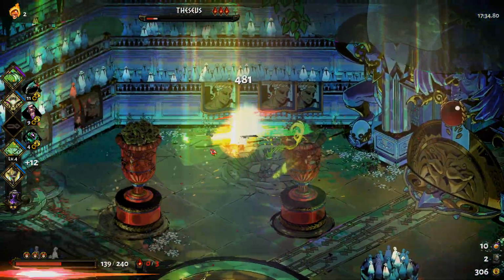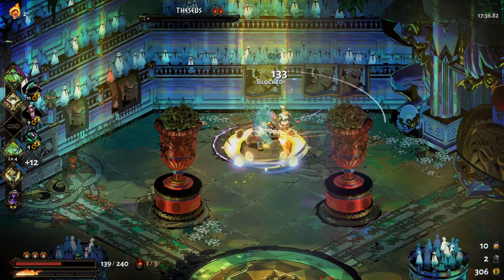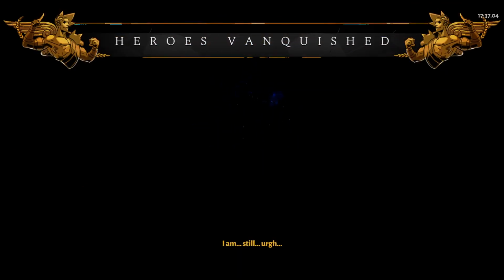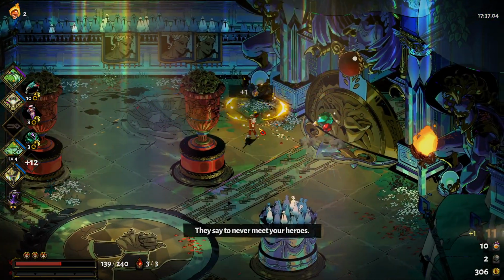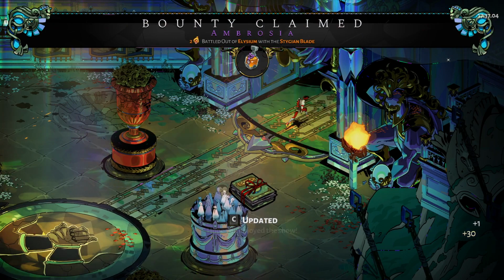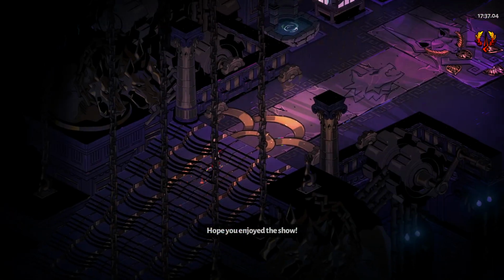Dionysus is a pretty easy one. He's very random. Got him. That was very, very quick. Very, very quick indeed. They say to never meet your heroes. Very nice. Nice amount of gems as well. Lovely.